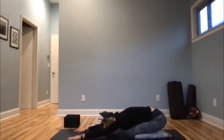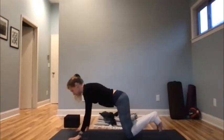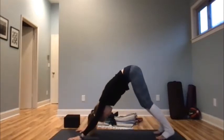Good. Armpits are lifted. And then just a tiny bit of strength building from here. So I want you to decide what is your pose today? You can either do mountain pose, downward facing dog, plank pose, or either of those with your knees on the floor, back to the puppy or the hill or back to a kneeling plank. But I want you to go up and I want you to hold this pose with your breath being even as much as you can for 2 minutes, starting now.